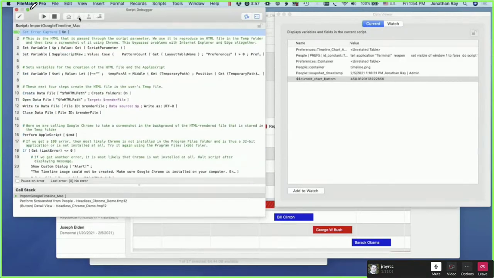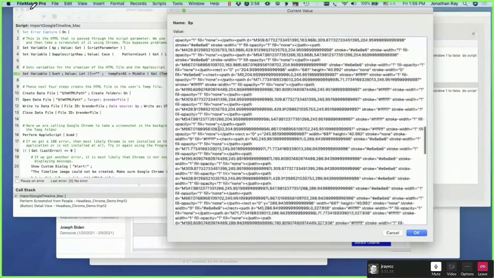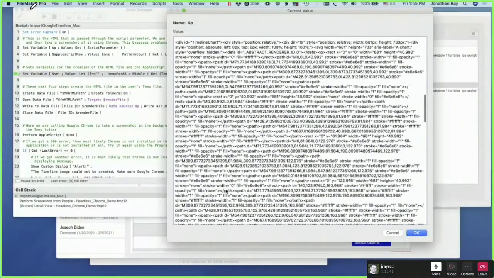Okay, I hit Perform JavaScript, it triggers a script, and this is the script parameter. So imagine we're inside this web viewer. It's hidden, and we said, hey, perform this function. What we wanted it to do is pass us all of the HTML within that web viewer, and that's what that is. It's passing it to us as a script parameter. And then, if I open this up, you see this is the huge bit of HTML. This is the whole chart that it generated. It passed it back to us in the form of a script parameter.